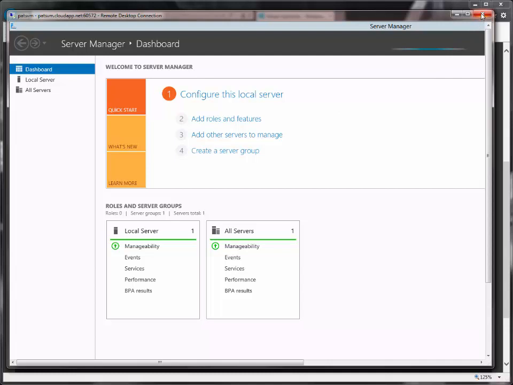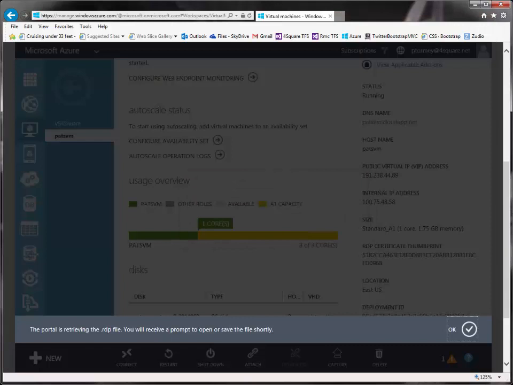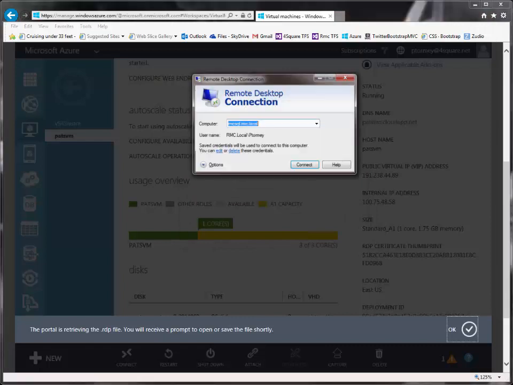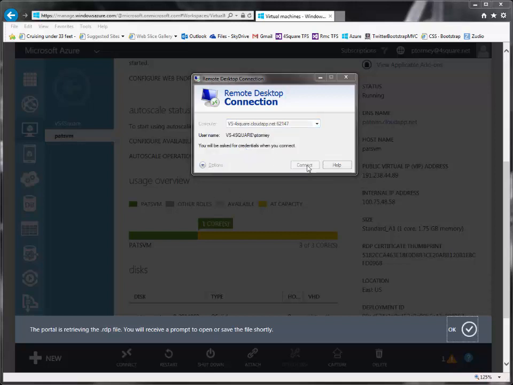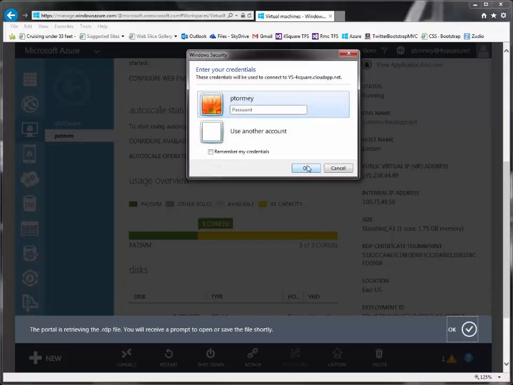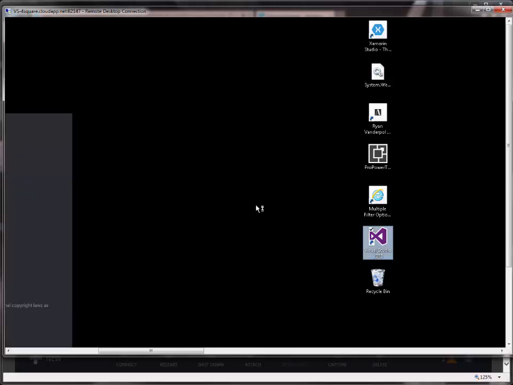Anyway, that's how you get to the devices. Once you set up your virtual machine, I'm going to tell it to disconnect from that one just quickly and run over and show you one I've already configured that I use almost every day. Now in this case I have a virtual machine where I'm actually keeping a copy of Visual Studio on it. Now the thing to remember about the virtual machines is that except for the operating system, which Microsoft supports, everything on it is yours, your license, and up to you to maintain and keep legitimate.